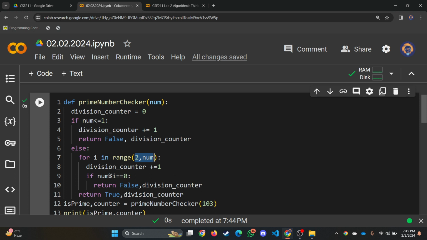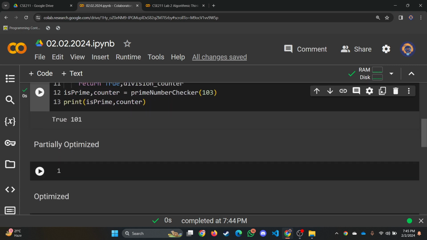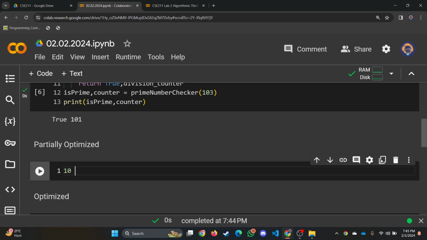Okay. So, let us do one thing. Let us see that when the input is 10, currently we are checking from 2 to 9, but do we really have to do it?